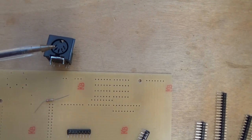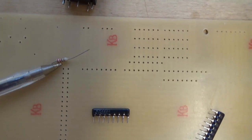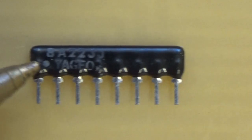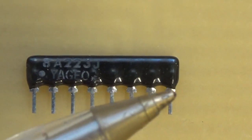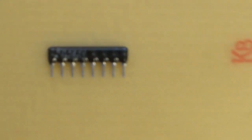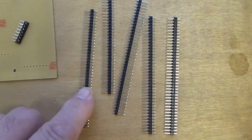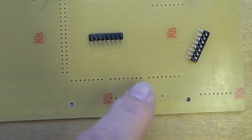We've got the MIDI socket here, we've got the printed circuit board, we have the single resistor and then we have these two resistor packs. If I zoom in on one of them you can see on the left hand side there's this small dot, and that tells us which way round we need to put it in the board. It's seven resistors and one end of each of them is connected to this pin which is identified by that dot, so it needs to be the right way round to work. The last bits of the kit are these header pins which we snap off into the right sizes to fit into the various holes around the board.